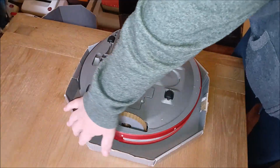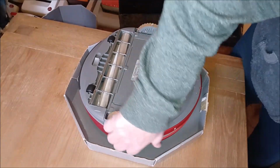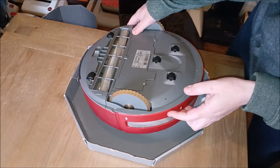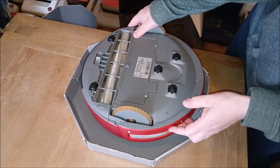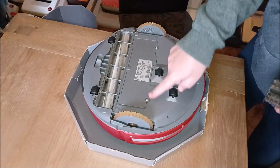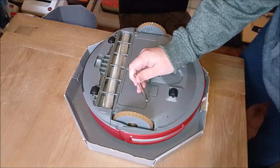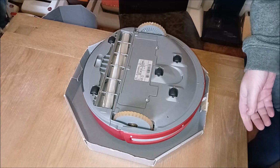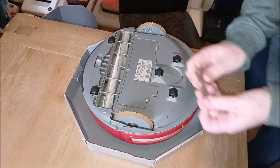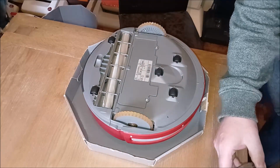Right, I've just put the box lid down on the table because I don't want to scratch the top. The material is kind of like, I don't know how you describe this plastic. It's not bare plastic. It's been treated, possibly painted, and I don't want to scratch anything. We've got a couple of security screws here, so we need to find the correct implement. Is it that one? No, it's too big for the hole. Is it that one? No? Oh, goodness me. Third time lucky?